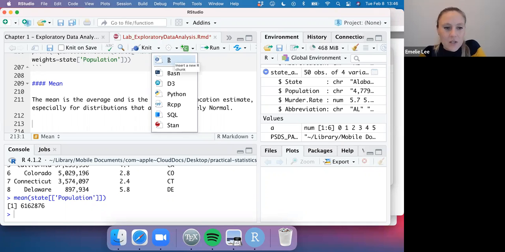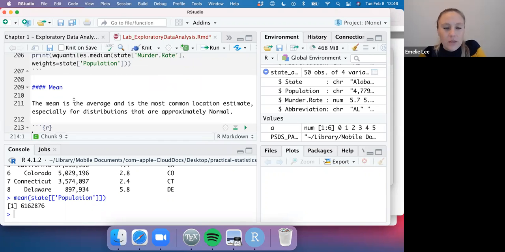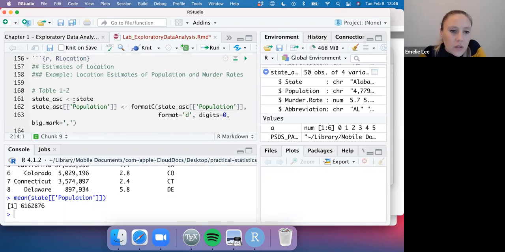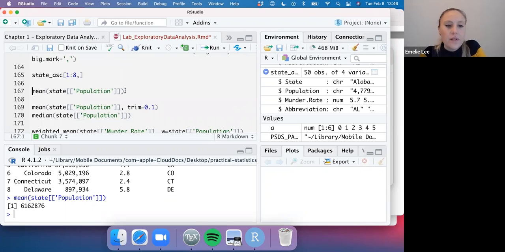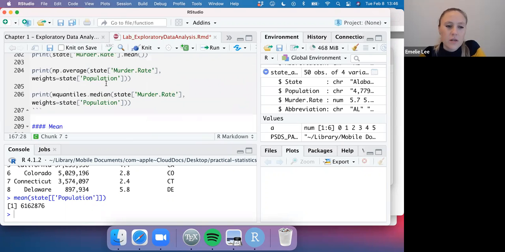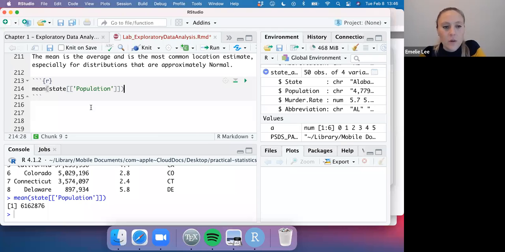But if I insert an R code chunk, then what I'm going to have, if I grab this, copy, or you could cut it, so you could just move it, but I'm too scared to do that right now. I want to have it till I'm sure I'm ready to let it go.